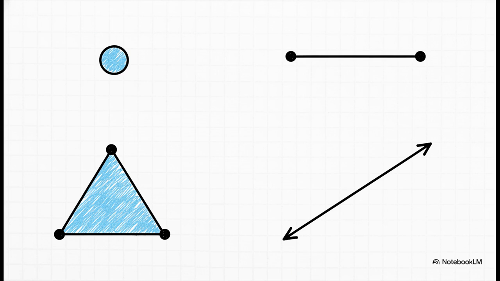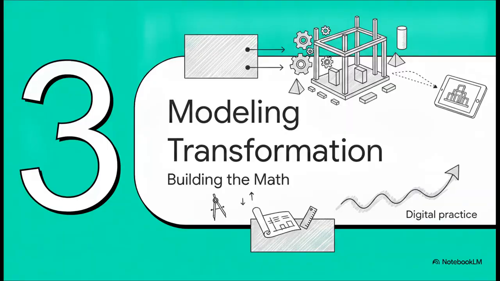To physically build this, you'll be relying on the basic tools within GeoGebra. Specifically, you're going to use the point tool to define your vertices and the center of rotation, the segment or polygon tool to actually build your shape, and the line tool if you need to establish axes or guidelines. Knowing exactly where these are and what they do is foundational to passing this task. Section 3. Modeling the transformation.